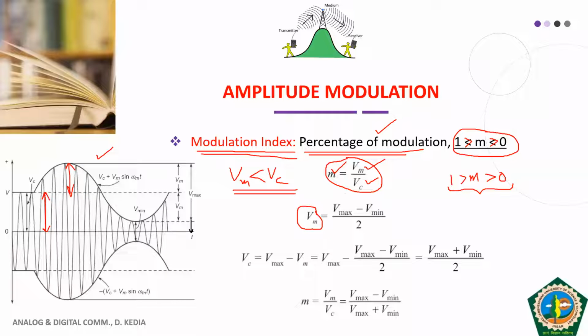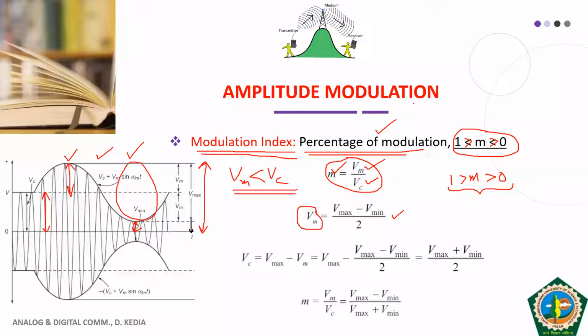From there we get that Vm is equal to (Vmax minus Vmin) by 2. And how do we get that? Look at this figure carefully. What is Vmax? Vmax is the maximum value of the modulated signal from 0. From the 0 line to the top peak, this is Vmax. And what is Vmin? Vmin is the minimum value of the envelope, that is from the 0 line to the minimum possible value of the envelope. So this is Vmin, and if you subtract Vmin from Vmax, we are left with this portion.